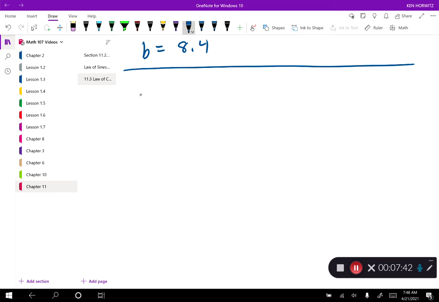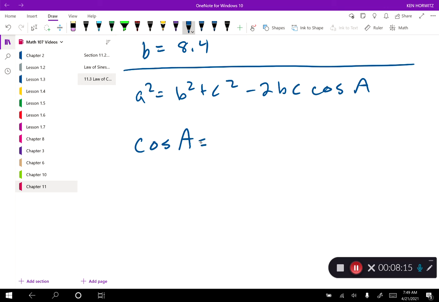So I'm going to give you a formula. A squared equals b squared plus c squared minus 2bc cosine of A. Now let's say we're looking for angle A, right? Well, I don't want to, if I don't have to, put it in a formula where I'm saying it equals side A. I mean, I can, but what if I could manipulate this formula using algebra to have the cosine of A equal something? Probably would be a little bit more of a user-friendly formula.